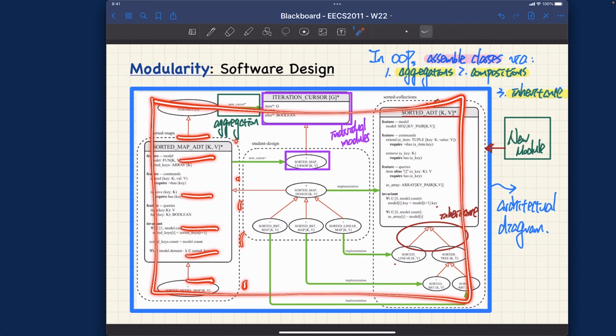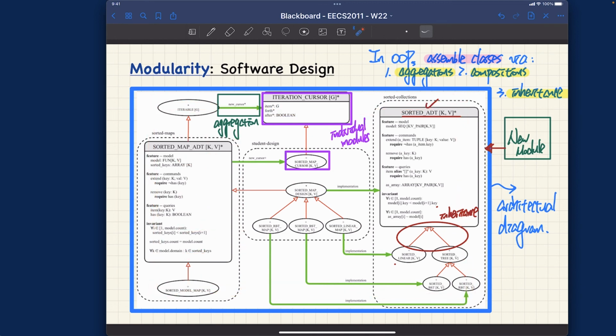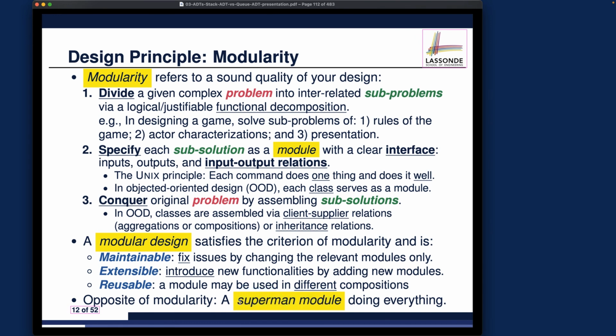However, as you will learn about maybe in your senior level design course, having a Superman module is highly discouraged. You definitely shouldn't do a Superman module. That will simply make extension, fixes, or maintenance very difficult to actually achieve, right? You want to avoid that. Right, so Superman module or Superman class is really something you would like to avoid. You definitely want to divide your solution into different sub-modules that are interconnected together.